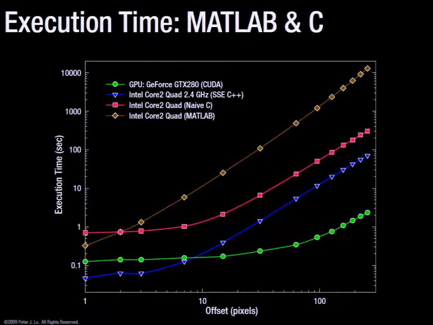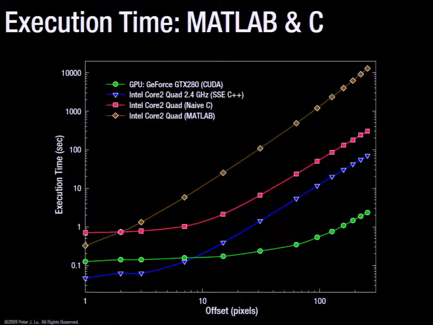When we do that, this is the performance graph. At offsets of just a couple hundred pixels, that's two to three seconds, where the MATLAB code was between 10,000 and 20,000. It's a pretty substantial performance increase. Let me point out one thing about MATLAB. MATLAB has a lot of inherent overheads. Just to open the image and close it, by the time MATLAB does that, CUDA has already calculated it to 100 pixels. By the time it opens and closes the file, the CUDA program is essentially done. Even if you accelerated MATLAB by a million times, it's still going to be a lot slower.